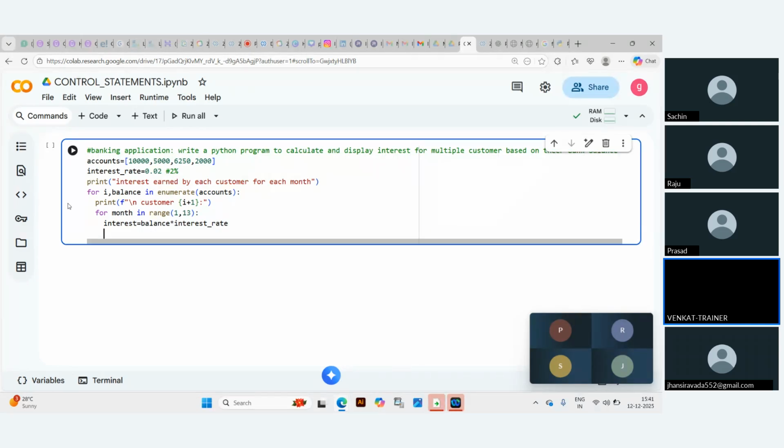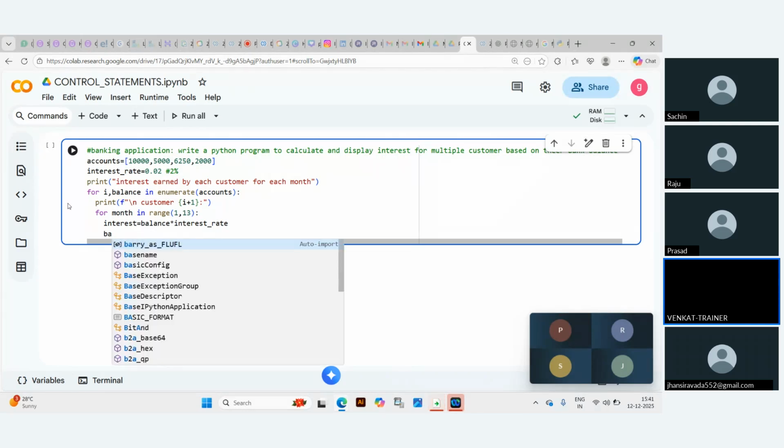Now if you want to display the total balance, it has to be accumulated, right?